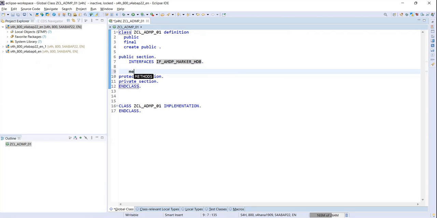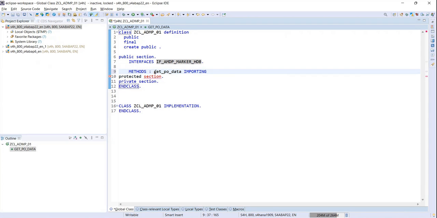So I'll just say, okay, I want to generate a method. It would be an instance method, which is generated and can be referred to via the instance. Now over here, I'll give the name of the method, get PO data, and I'll define its set of input and output parameters. So get PO data would have a set of importing parameters.